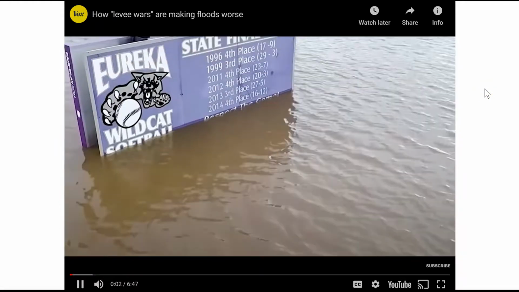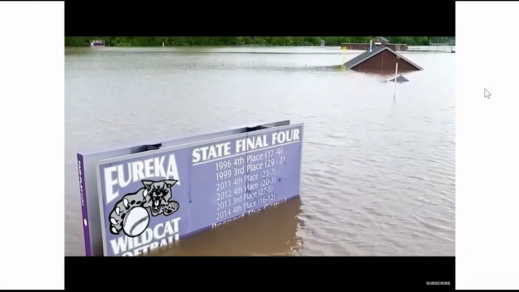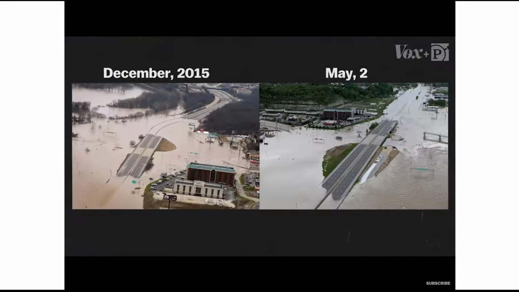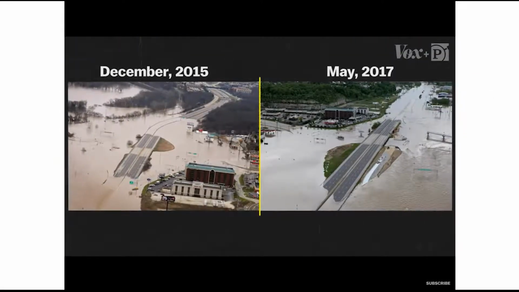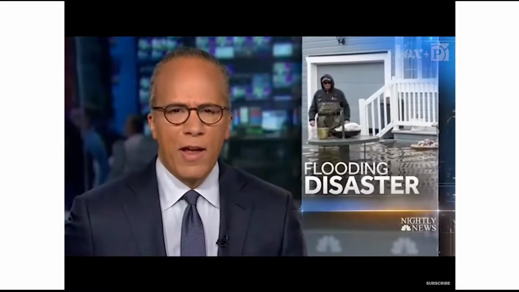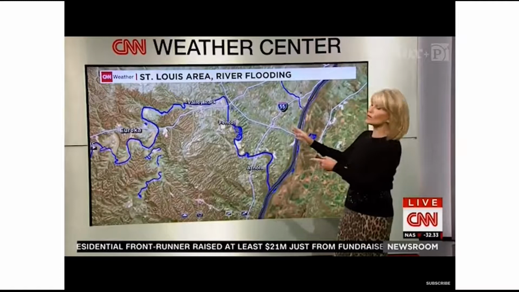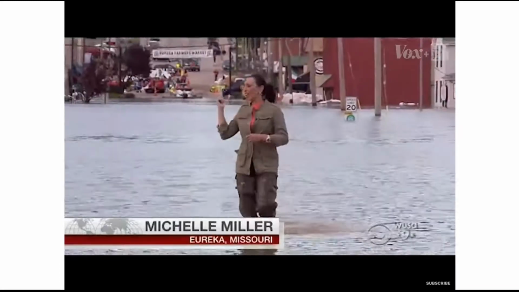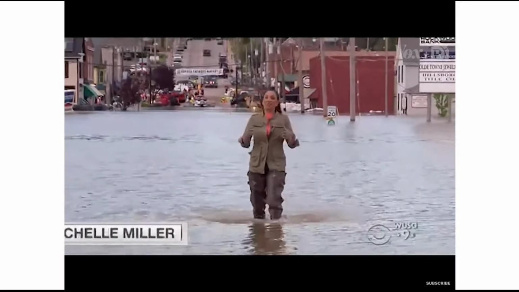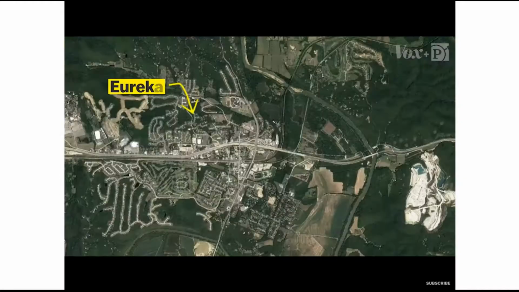This is Eureka, Missouri, a city that floods repeatedly. We're talking catastrophic floods twice in less than 2 years. Yet more rain and dangerous flooding are affecting millions in parts of the Midwest and South tonight. Taking across the Merrimack River, notorious for flooding very quickly. Towns like Eureka and others, well, they're in for a rough few days.